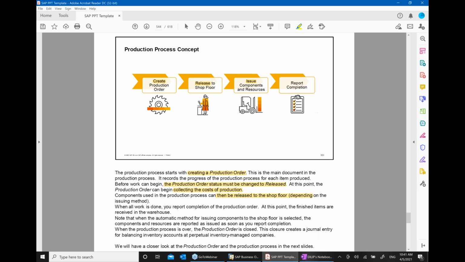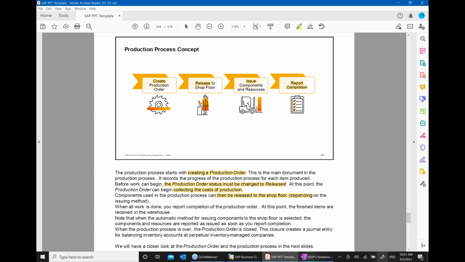See here, we issue components and we issue resources. We issue both. That basically means you consume your components and you also consume your resources. So you consume both. And last but not least, in the end, we report completion, which basically means we are able to report the completion of the production order process.